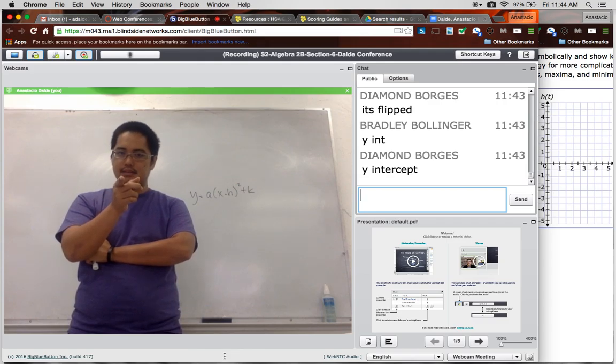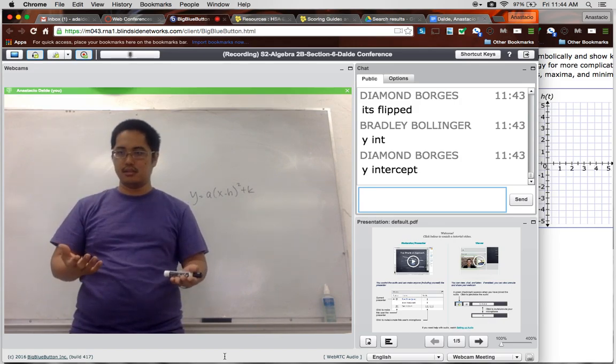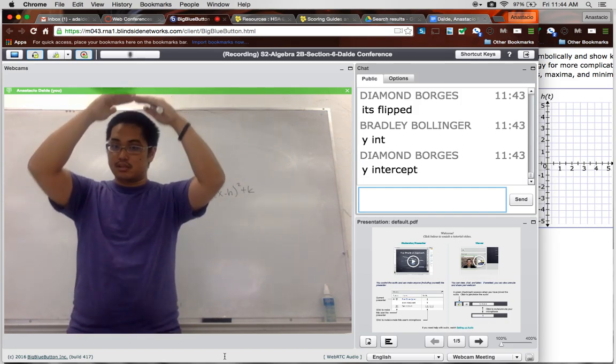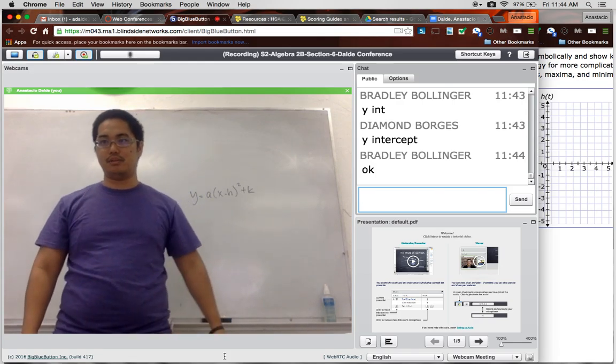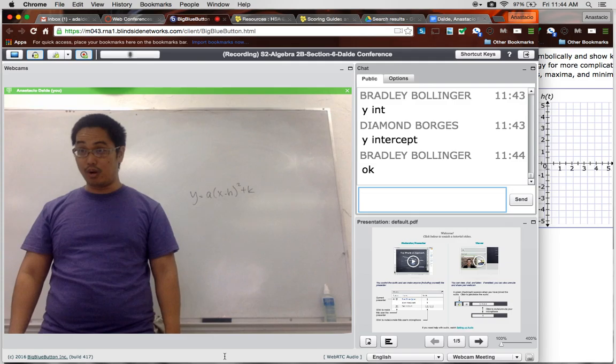What it does is it pushes your function up or down. That's all it does. Oh, but it's the number on the line. It takes the whole thing and moves it up. Okay. Or it takes the whole thing and moves it down. And in this case, it's not the y-intercept. Or at least not guaranteed to be the y-intercept. And I'll show you why.